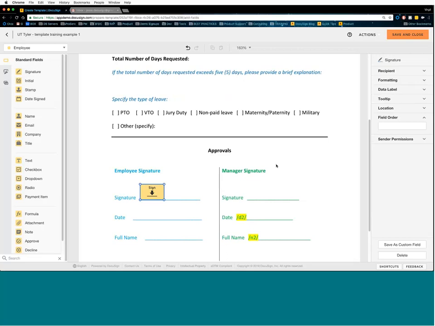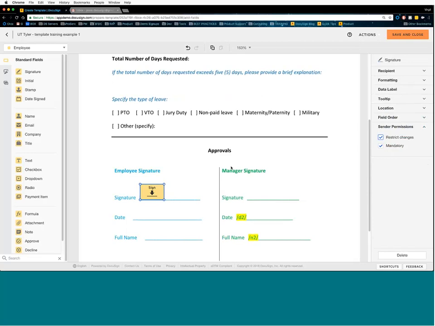Okay. Now the last setting here, at least for signatures, and I'm going through some of these settings. Some of these repeat for many of the fields, so I'm just going to show you new ones moving forward. But right here, we also have sender permissions for our fields. Just like we added the permissions for our recipients on the previous page, whether or not we want the senders editing them or deleting them. Same concept here. Do we want senders being able to edit any of the fields and their corresponding field properties? And or do we want them not being able to delete the field? So again, you can use these interchangeably, or you can use them both or not at all.